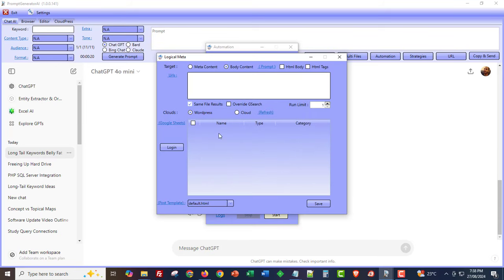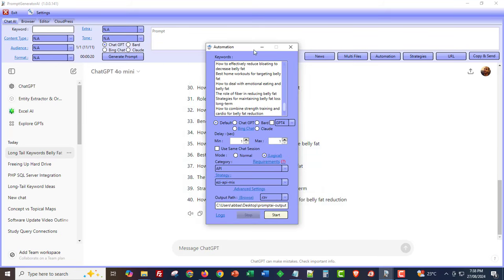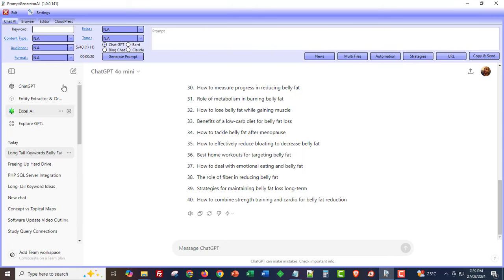The reason I'm going to save everything to the one file is because I've got a use for these articles, guys. I'm going to post these articles to my blog, and instead of having to import 40 articles separately, I can import 40 articles in the one CSV. Okay, so I'm going to go ahead and click on Start.